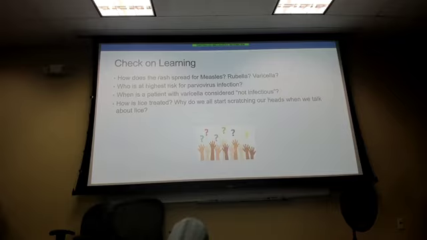Okay, a couple of check on learnings. We're talking about rash spreading. How does it spread from measles? Hairline, down. Okay, how does it spread for rubella? Where does it start? On the face, in the head, just not the hairline, and down. How does it start for varicella? Chest and trunk out. How does it start for roseola? Trunk out.